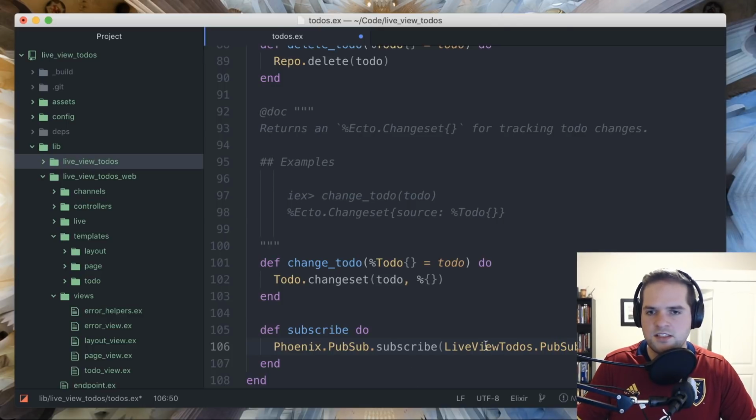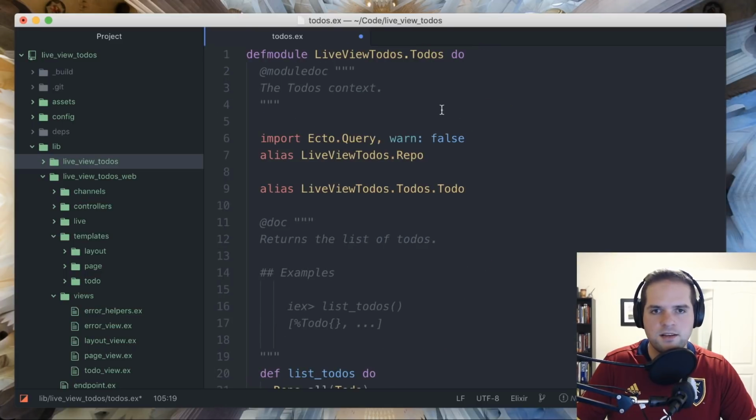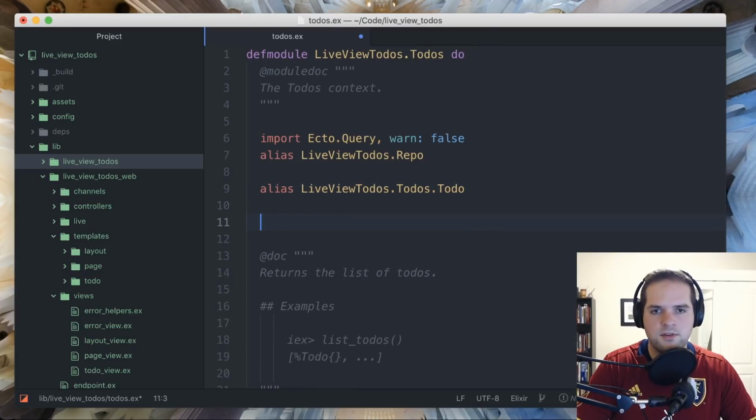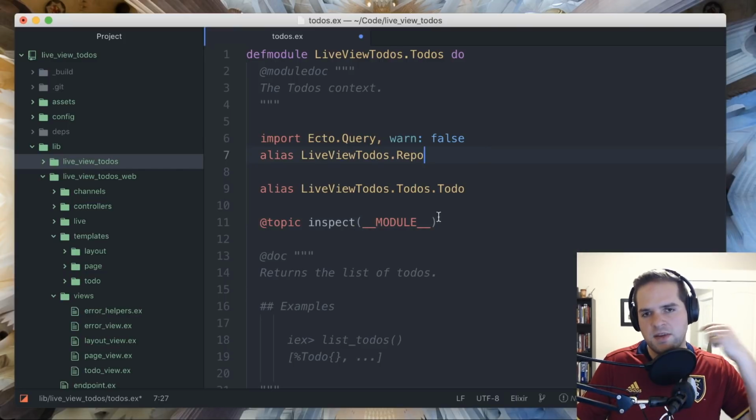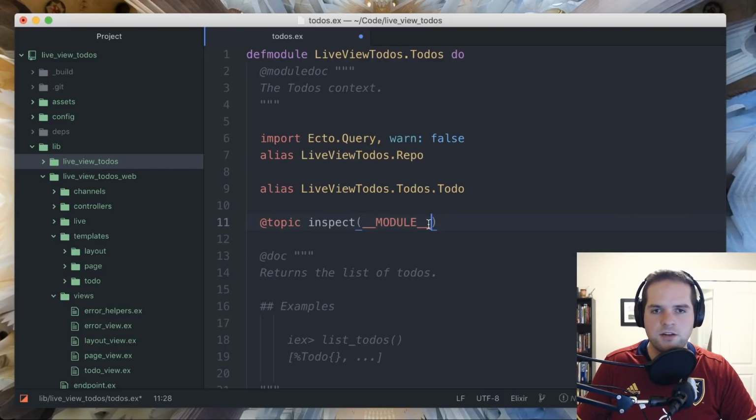By default, it's just going to be your application name .PubSub, and then we need a topic. So for a topic, let me make a module attribute that we can have here at the top of the file. We'll call it topic, and we'll just use the module name. And because it has to be a string, we're using inspect to turn our module name into a string.